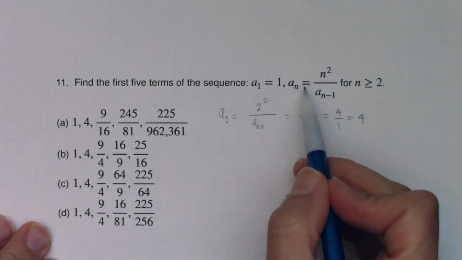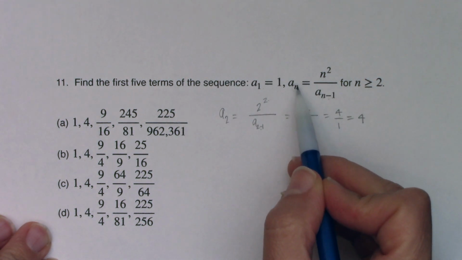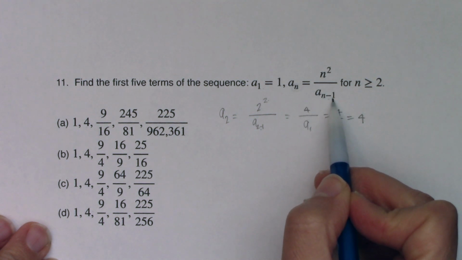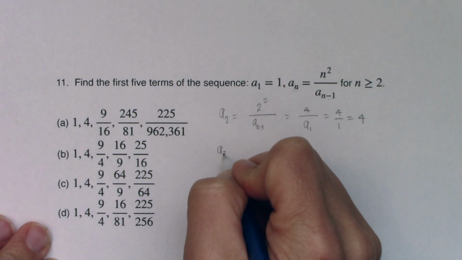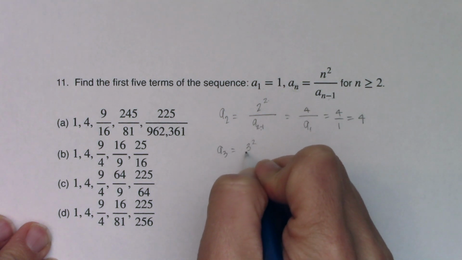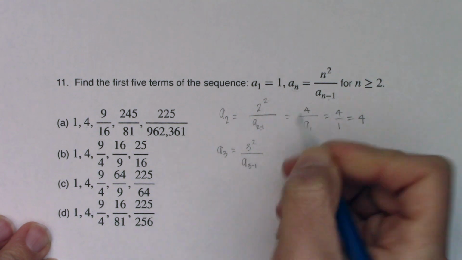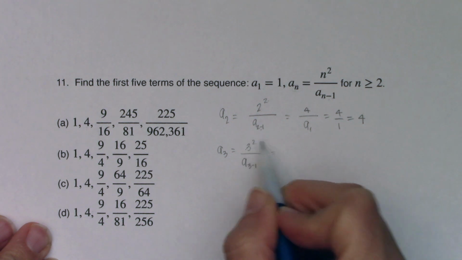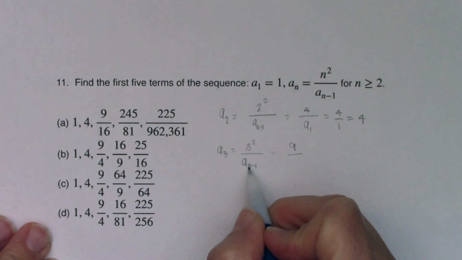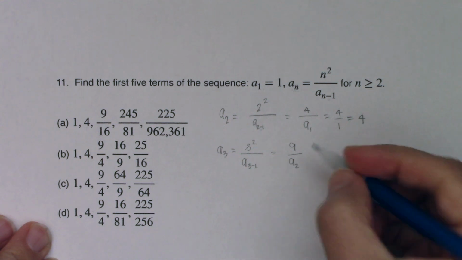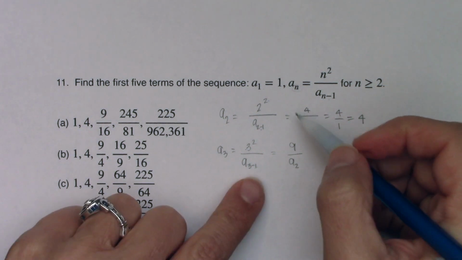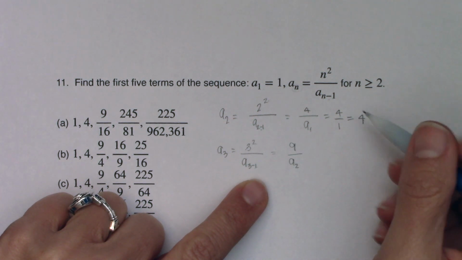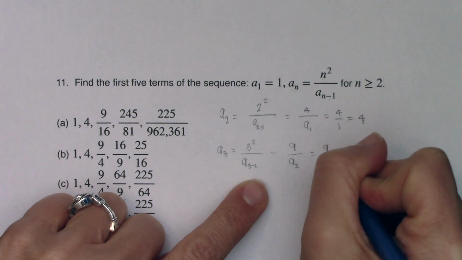But let's use this formula again and now put a 3, right? Because now I'll put a sub 3, so I'll have a 3 squared, and I'll have a sub 3 minus 1, right? So a sub 3 is going to be equal to 3 squared over a sub 3 minus 1. Now 3 minus 1 is 2, so I'm going to have 3 squared. I'm going to write 9 here. A sub 3 minus 1 is 2, so a sub 2, right? So I have the number 9 over a sub 2. It's always this n squared over the previous term. Well, in this case, the previous term was 4, so this is going to be 9 over 4.